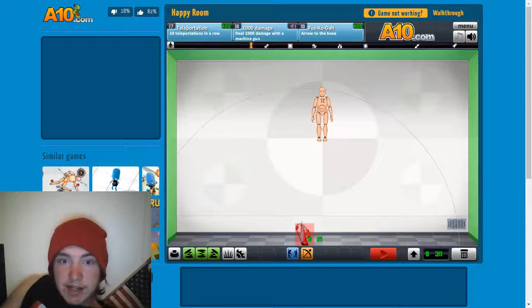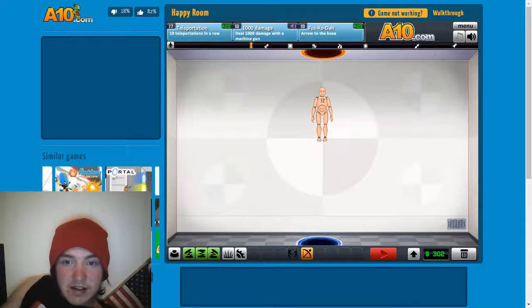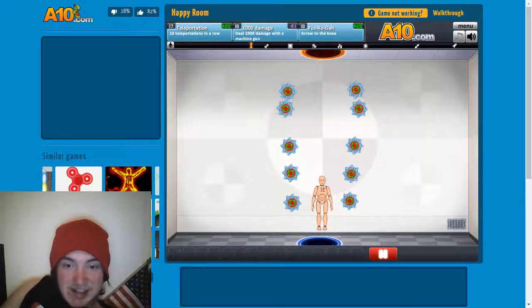Alright, so we're thinking of ways to get... Ooh. So, deal 1,000 damage with the machine gun. That's the next one, isn't it? Alright. Alright, hold on. I know how to do this. Just dang it. I'm feeling like he's gonna fall out. Please don't fall out.